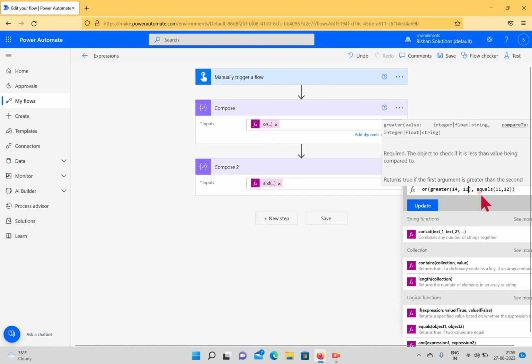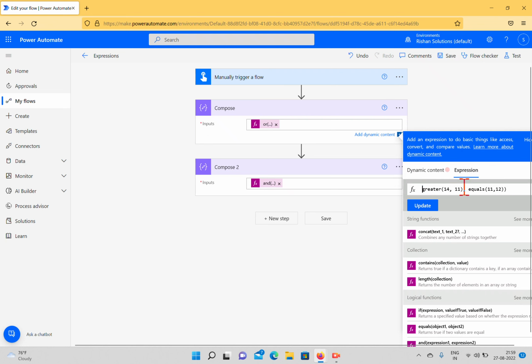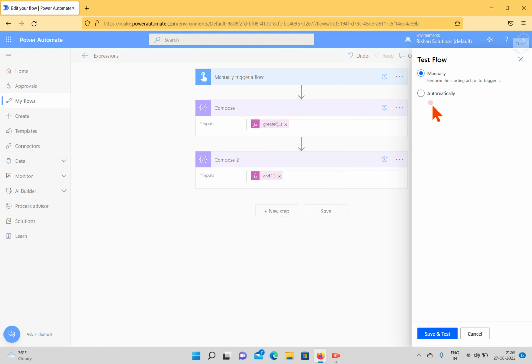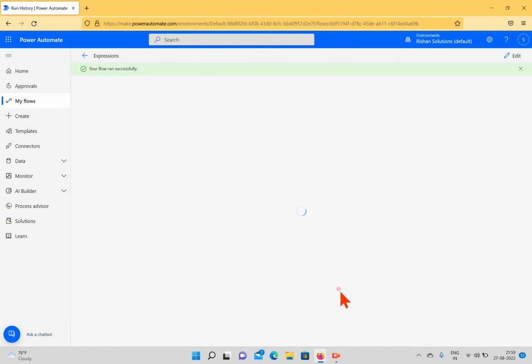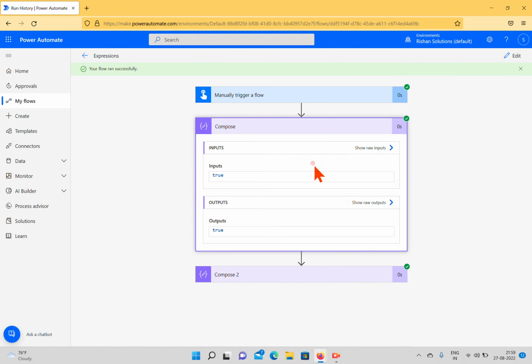So this statement is true. Why we are checking like this, I'll remove this one and I'll remove this one. We'll only check the greater statement, and of course we will have greater than or equal to. So the same type of formulas we use in programming languages are in the queries. Greater than or equal to, or equal to we tried, less than or equal to, all the statements we can write here. See, the statement is true, now the output is true. So the first one is the value, and the second one is the one which you want to compare with.